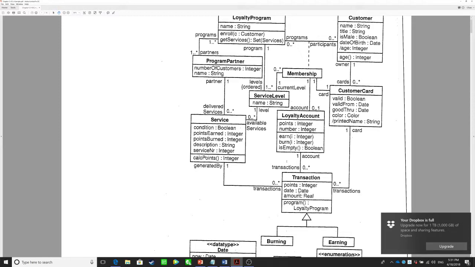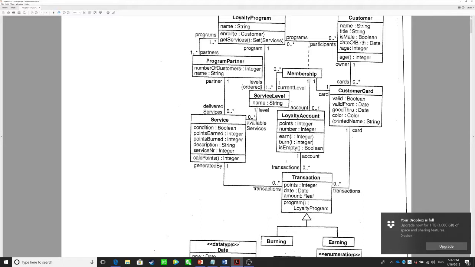Although service to transaction is one to many, there can be multiple services for a set of transactions. That set of transactions does not necessarily belong to the same service. That's why it returns a set of services. Because one transaction could have many services? No, one transaction can have only one service.